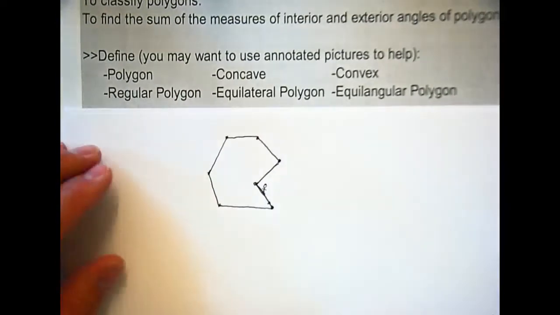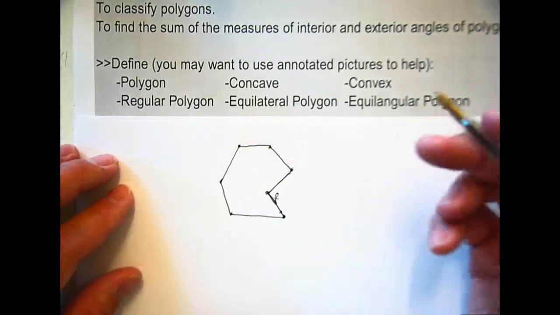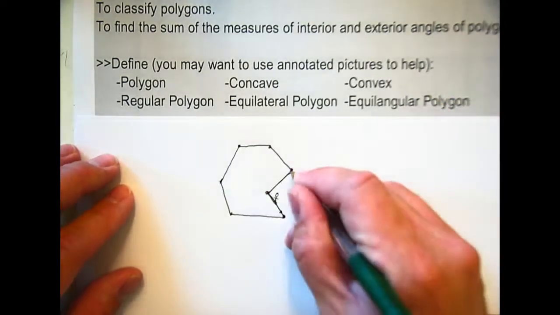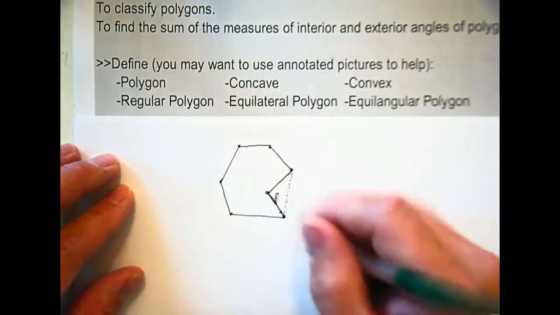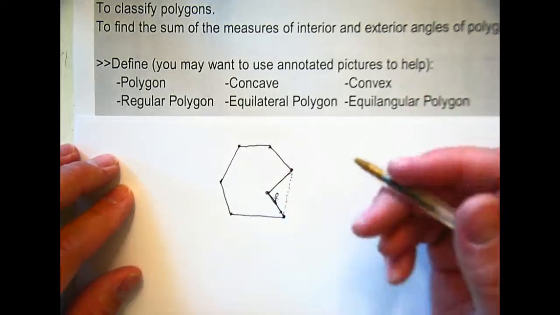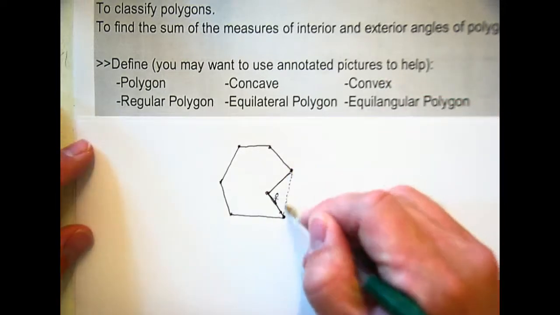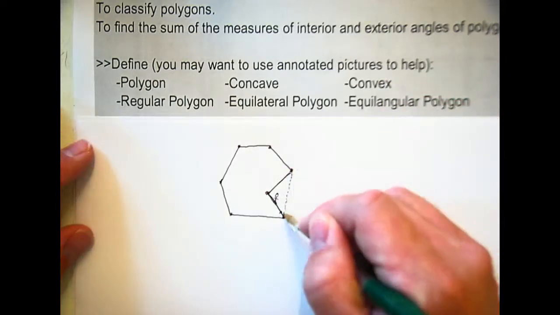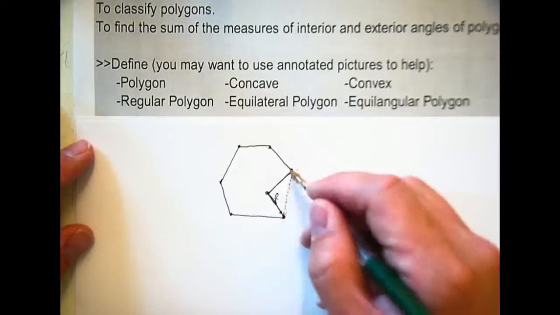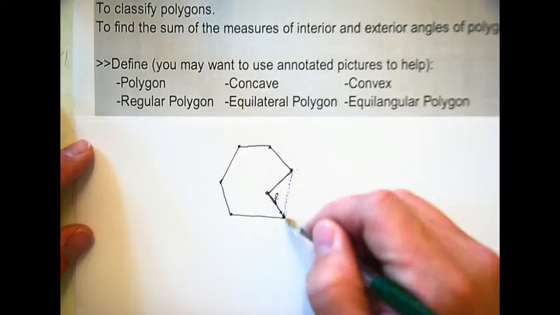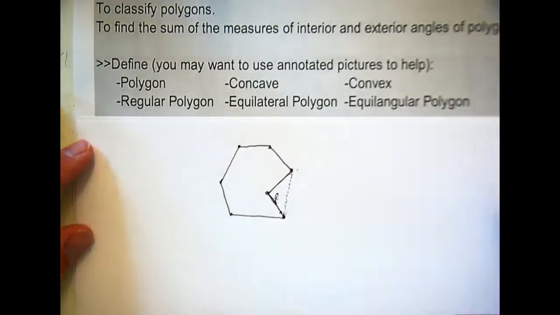All right, so the point is it has an overhang. The book definition says if you can draw a diagonal that connects 2 vertices, however, it's not a side, so like this is a diagonal. If you can draw a diagonal that is outside of the shape, then it's concave. That's kind of the test they give you. Since I can draw this diagonal here from angle to angle, it connects 2 angles, and it's not a side, then that's a diagonal. This one's outside of the shape, so therefore it is a concave figure.